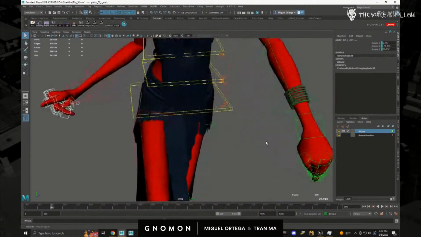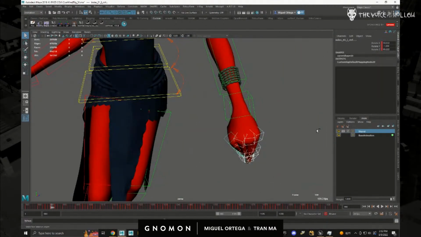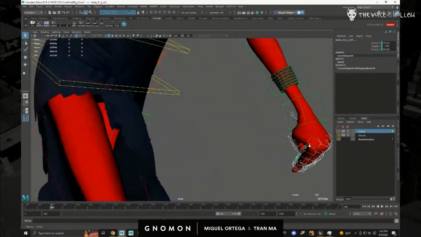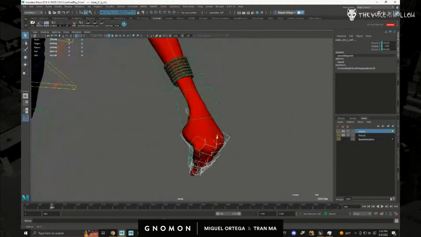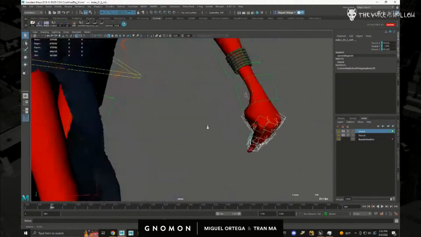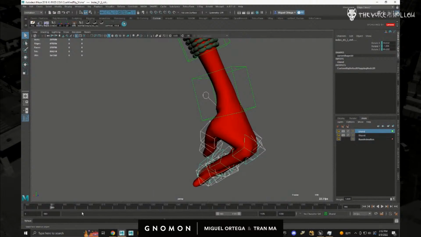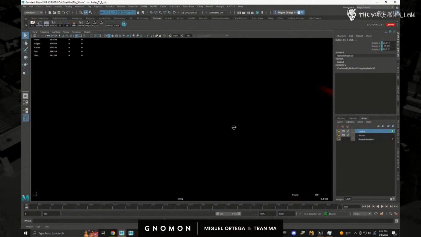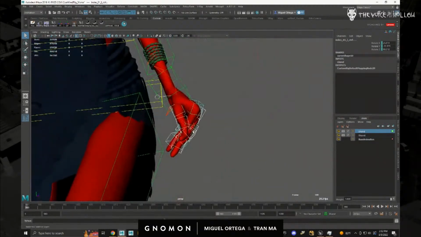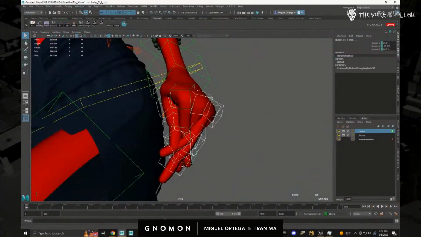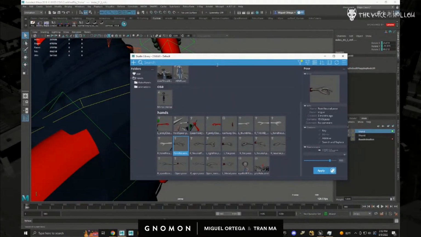Great. Come over here. Add that to another one. Call this left hand. Okay. So I'm just going to focus on this hand for now. So just come over here. You can see totally screwed up. So I open up this studio library, free plugin. You can pose your hands however you want.